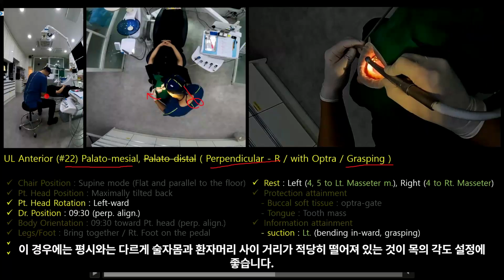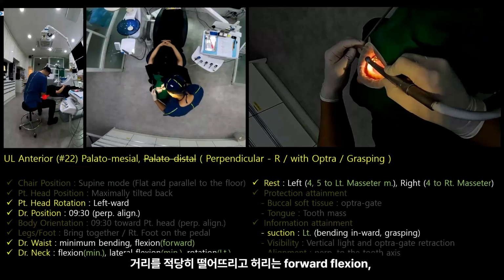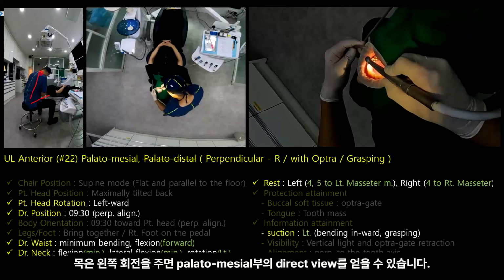In this specific situation, and unlike typical cases, it is advantageous for the operator's body posture if there is an appropriate amount of space maintained between their body and the patient's head. With a moderate distance, the waist is in a slight forward flexion and the neck is also in a slight forward flexion. In that position, a slight rotation of the neck to the left will allow you to get a direct view of the palatal mesial area.